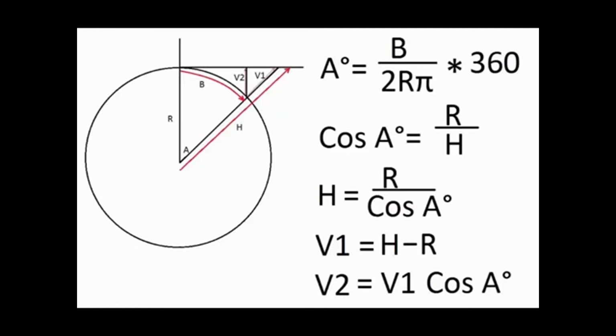V1 is the distance from the horizontal line from the start of the pipe to the earth at 90 degrees. V2 is the height that the pipe will need to bend down in order to get it parallel to the earth at the end of the pipe. H is the length from the center of the earth to the horizontal of the start point of the line intersecting at the end of the pipe. The first thing we need to do is find out what the radius of Earth is before we can get to the curvature calculation.